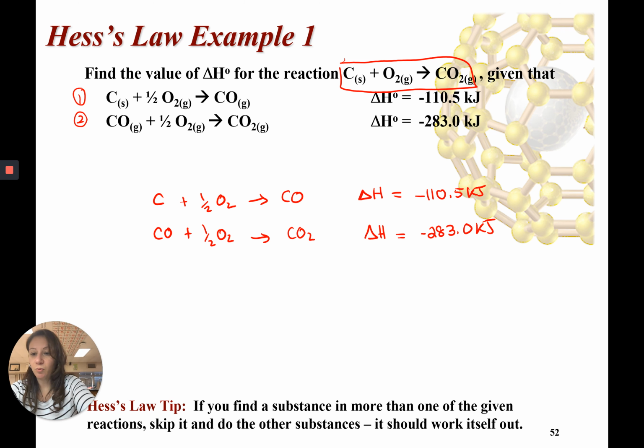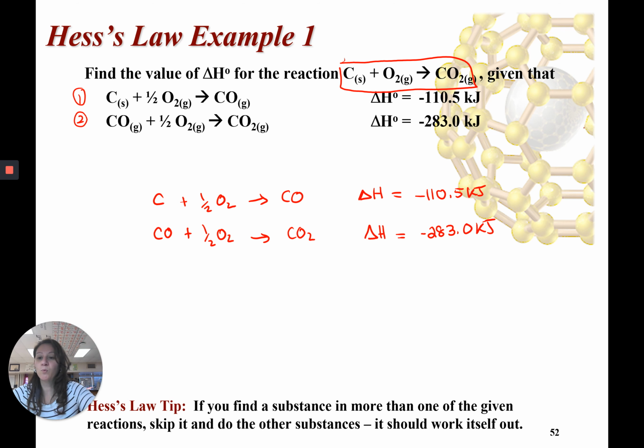You know that you are done when one of 2 things happen. Either you are going to go through each of the different substances in your equation, which we just did. That means you're done. Or you would have used each of your equations that you have delta H's for. So we've used both of them. So both of these things are telling us we are done.